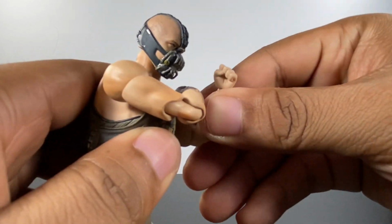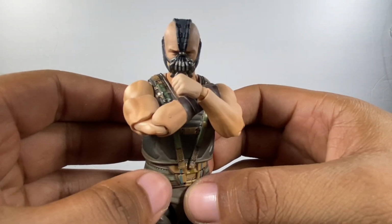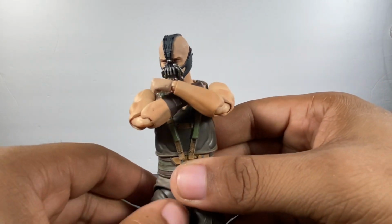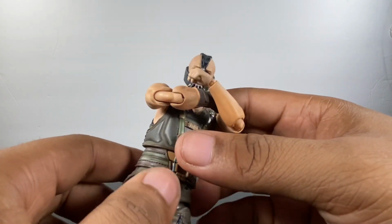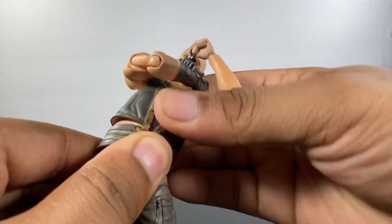Like, this guy can totally hit the, I think I hit the camera, but Wakanda Forever pose, no problem. And that's me doing this in front of a camera. I did it a whole lot better without the camera, but yeah, as you can see, that's not a problem whatsoever. Also, this articulation in here is a whole lot better as well.